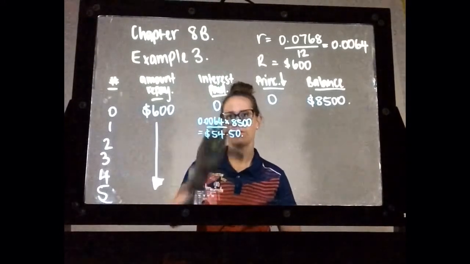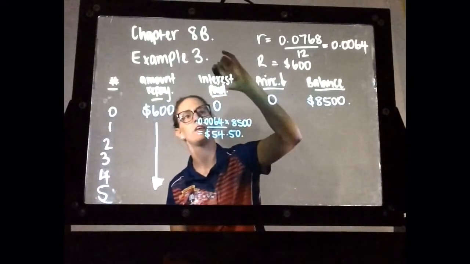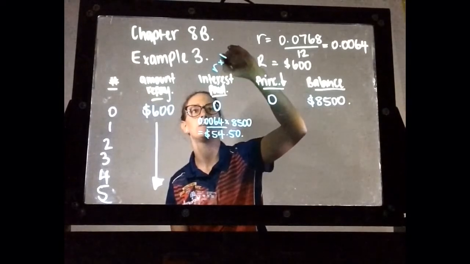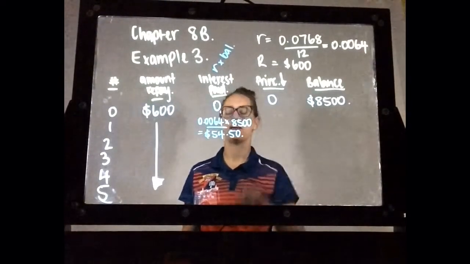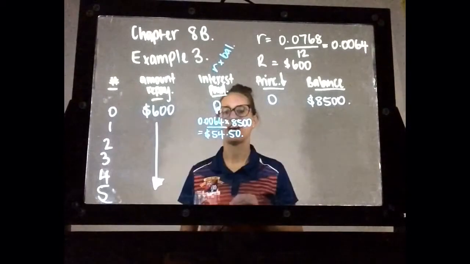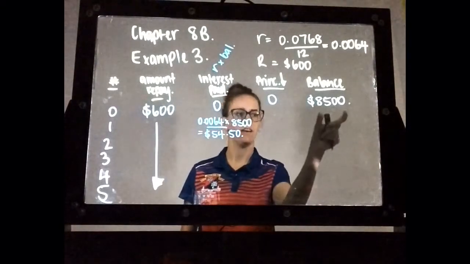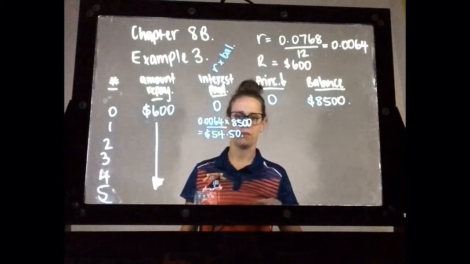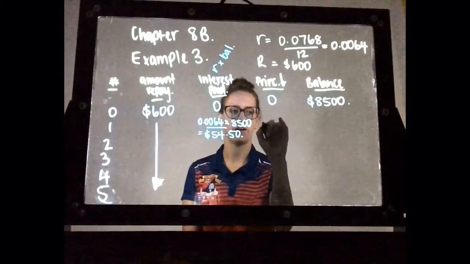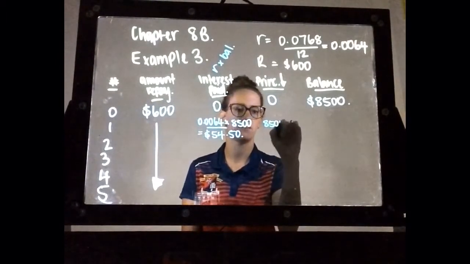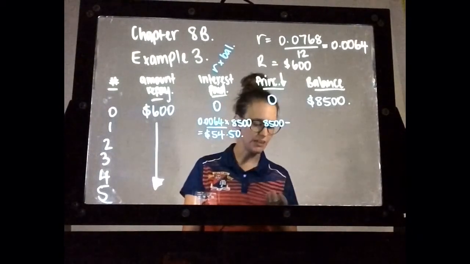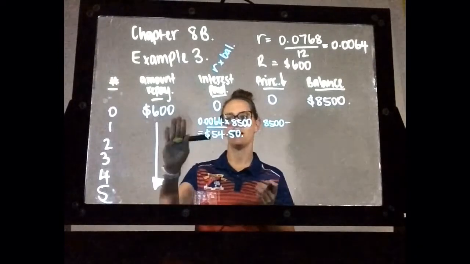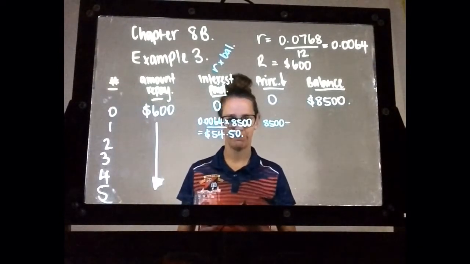So that column there, I might write a little note for us up here. It's R times balance. That can be a little note for us. Now when we get to the principal, we want to know how much our principal is reducing. 8,500 is our principal. So to work out this column, I'm going to go 8,500 minus the amount of interest. But in addition to that, I'm also going to be reducing the amount we repay too.